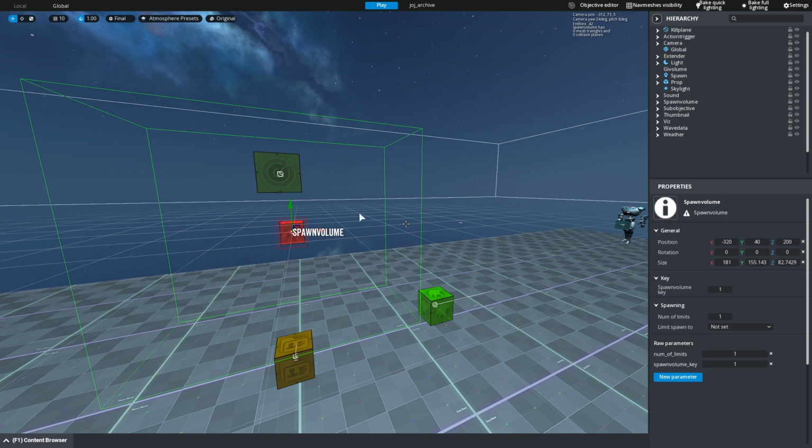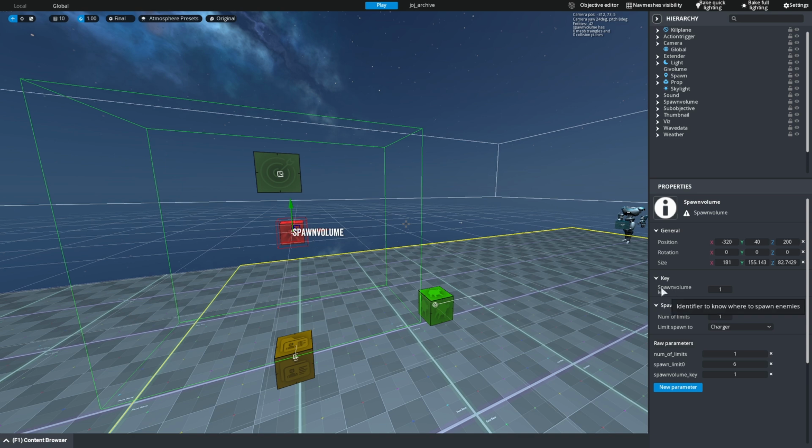So yeah, in spawn volume, number of limits, if you set it to 1, you can see the enemy names in the editor. So enemy names for a potential survival mode, we have the Horde, we have the Bomber, we have the Imp, we have Artillery, Blinker Melee, Blinker Range, Charger, Summoner, and Slinky. Using the spawn volume, it allows you to kind of determine, I guess, what's going to spawn in this volume specifically. Number of limits determines how many are going to spawn in that volume.